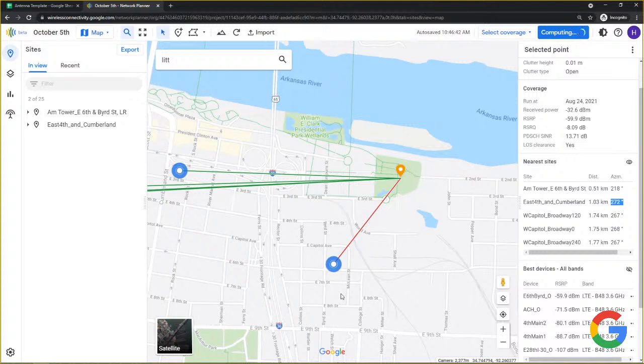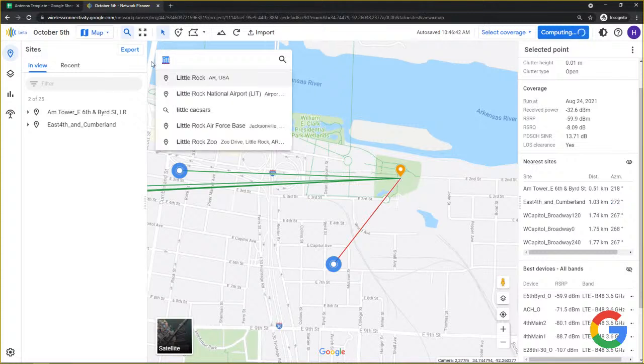One other cool thing you can do is we can highlight the power of how precise this is. To do that, I'm going to show you ways to, in this case, I just clicked in the park, right? I was just clicking randomly in the park. You can choose where to put this little orange dot very specifically by typing in a street address, if you want to, here in the search field.